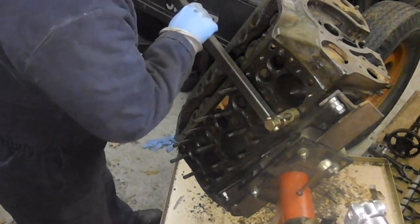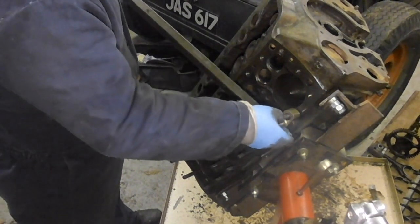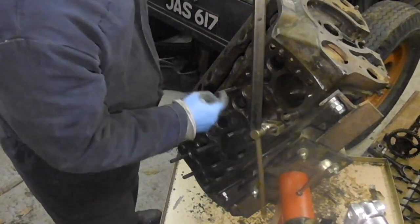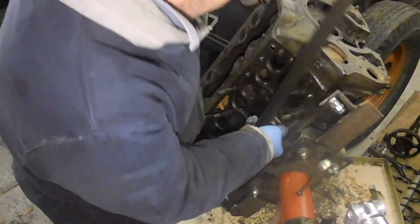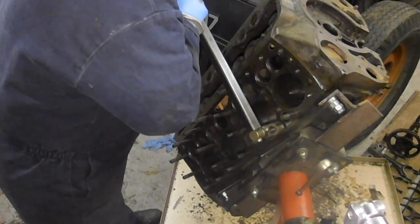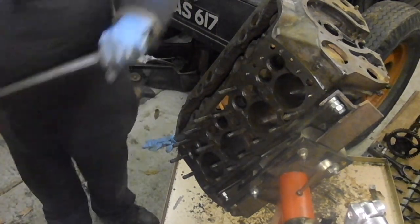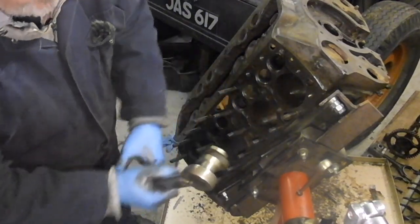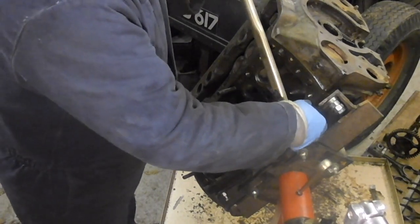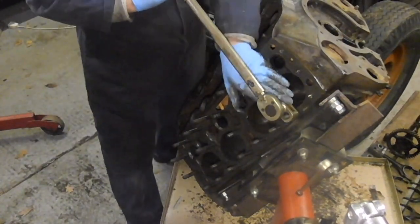Rinse and repeat, hopefully. Yeah, that's just gone easily. I'll start up here because this stud here is in the way. With that one out of the way, this tool clears these two, so it's definitely easier working on the other side of the motor.